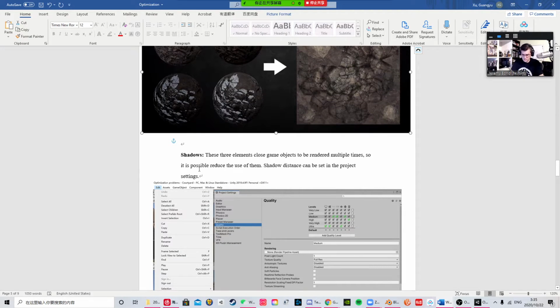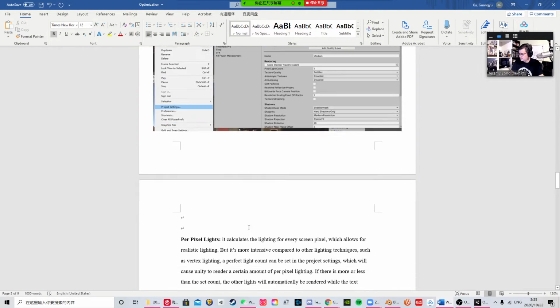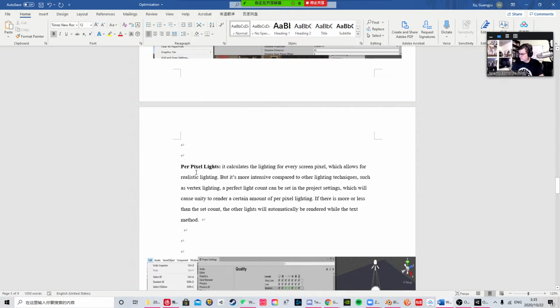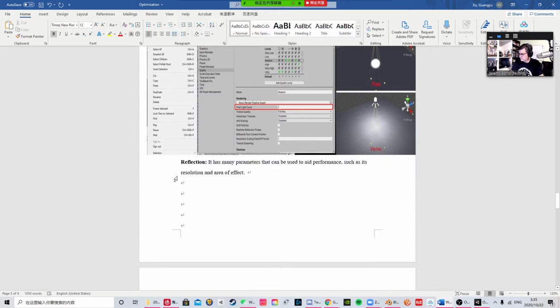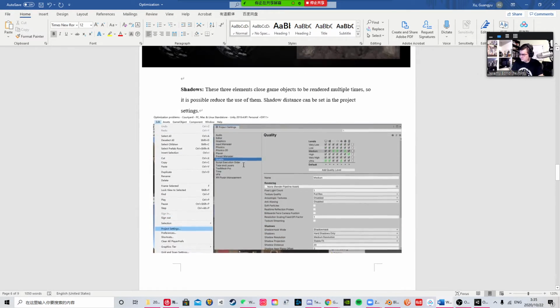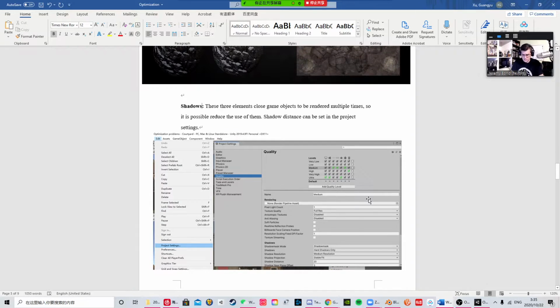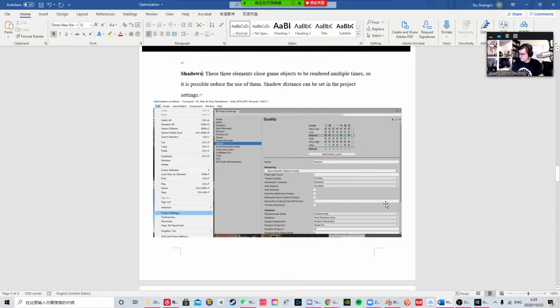And then shadows, per pixel lights, and reflections. These three elements cause game objects to be rendered multiple times, so it is possible to reduce their use.